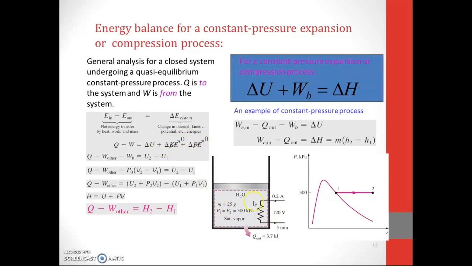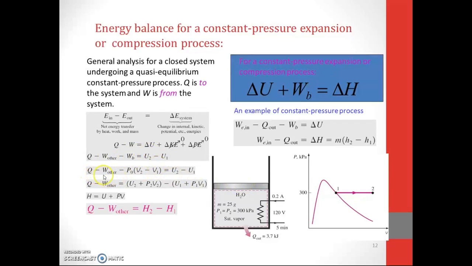it's not in motion. So we have Q minus work equals delta U. But work is actually, we have two types of work involved here, which is work of shaft and work of boundary. The boundary is for the piston, the lid of the piston. So we have delta U equal to U2 minus U1.